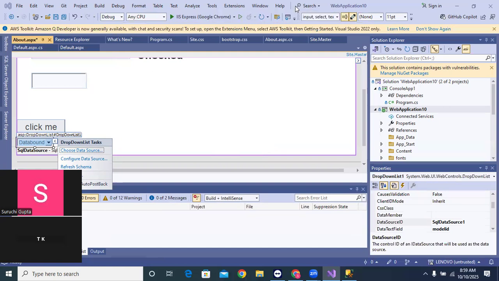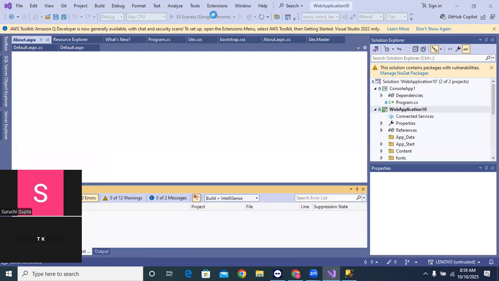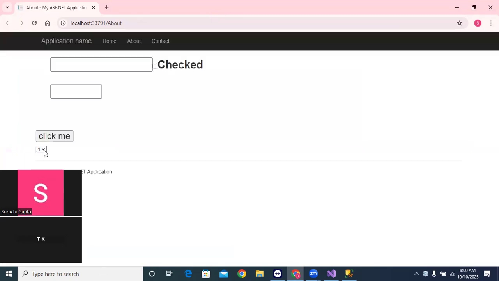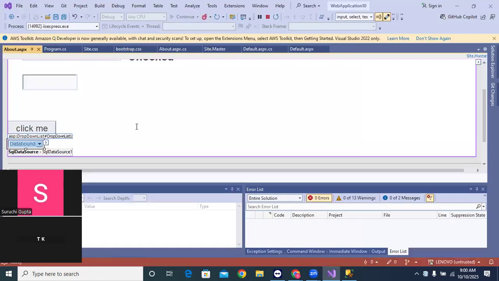But you will not know by coding how it will come, right? Yeah, I know only this connection string part. You don't know how by coding, but then I will show you by coding also. See, this all has come. If I put here, like if I added this, instead of value, it will come.